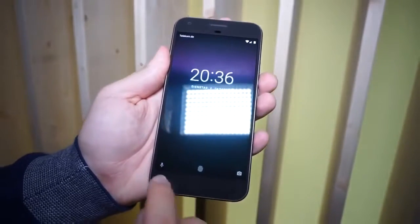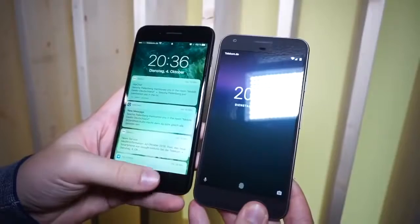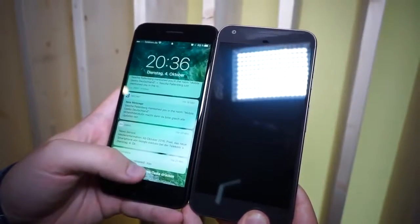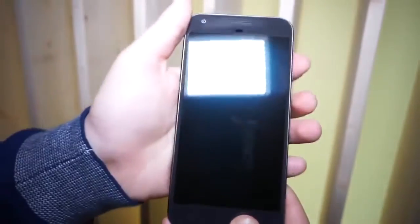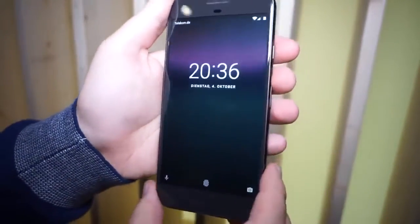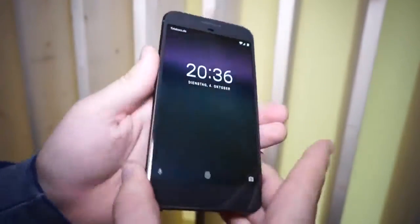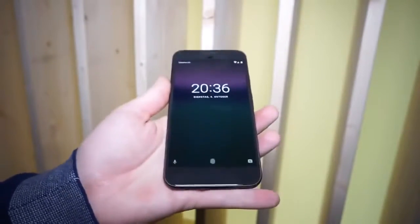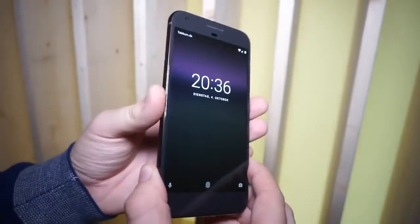There's nothing on the bottom here, and as you can see, the chins are actually a bit big. It's actually as big as the iPhones. Fortunately, the bezels on the right and left look a bit smaller, so that's nice that Google keeps this slim at least. What I also noticed when I took it in the hand for the first time, it actually is very light. It's so much lighter than the iPhone 7 Plus, at least it feels lighter.